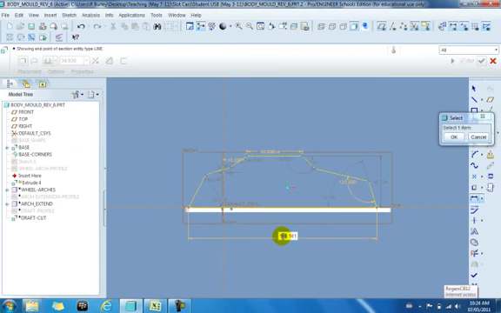That's a little too short. I want to make it 125. 125 millimeters. Hit the enter key. There we go. So you see how I rough sketched it first. Now I come back here and I can refine my dimensions. Once I'm finished with all my dimensions and I'm happy, I push the check mark.